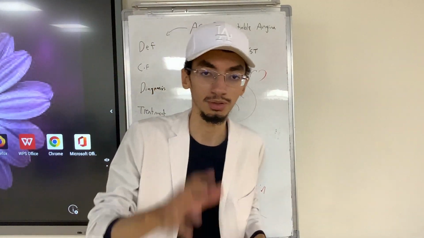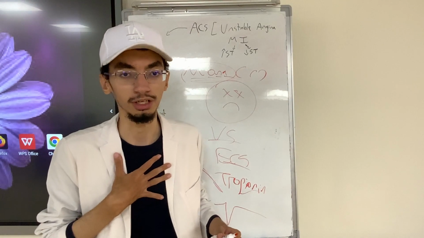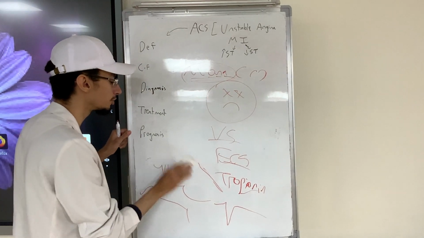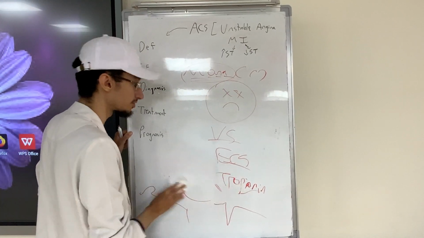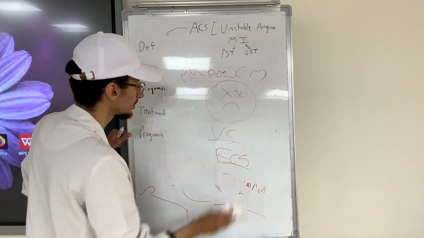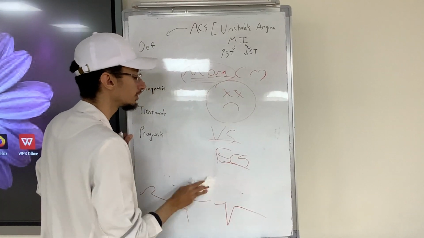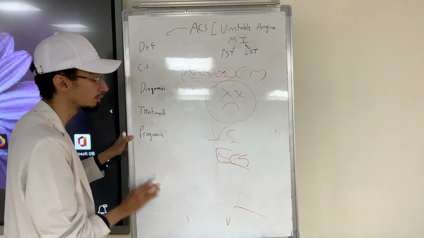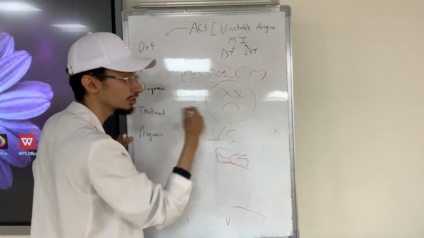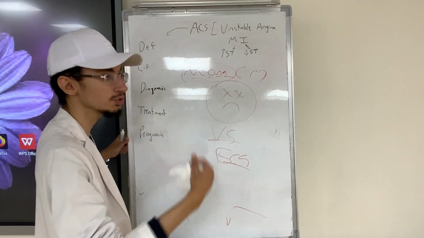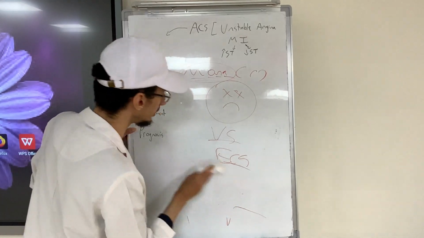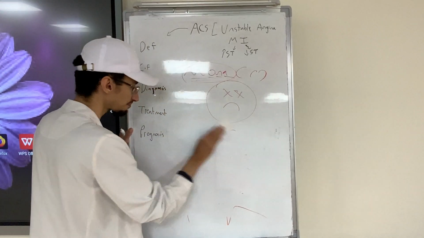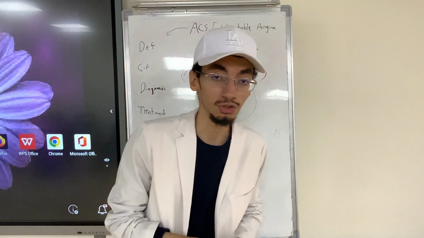So let's summarize that case. Let's say a patient came to you unconscious with chest pain. First, like we said before, you want to excuse yourself from your current patient. This is the case of an ambulance. Then you run, like Sonic. You run away to the patient. You order this patient to go to the resuscitation room. And then afterwards, you will assess the patient. You will ask for vital signs. You will do a quick examination on the patient, checking the pulse and cardiovascular examination and so forth. Then you'll order an ECG. Then you'll order troponin levels if you can. And then after that, don't forget to call the ambulance.